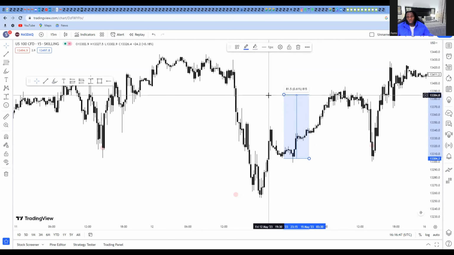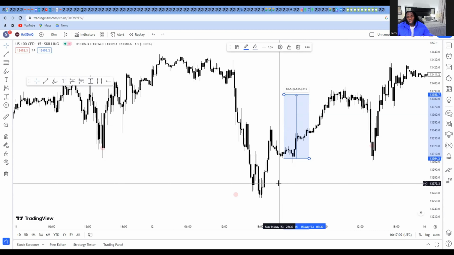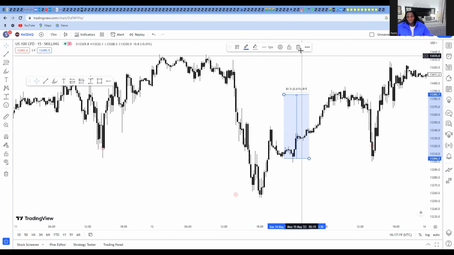This is 81.5 pips. So now this is going to be our target, right? This is how much we're making. So now we already know how much we're making before the market makes the move. With the short position or the long position, you can actually use that to calculate how much you're losing, how much you're going to be risking. So yeah, that's the basic explanation on how to use the price range, both buying and selling.